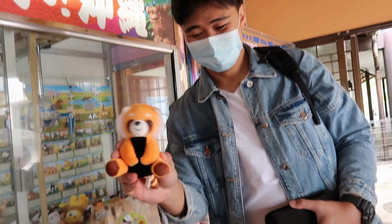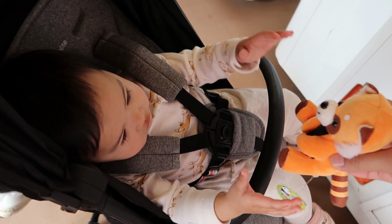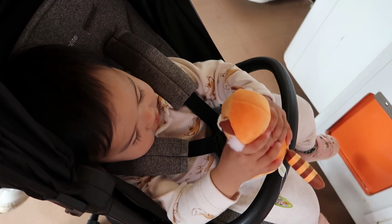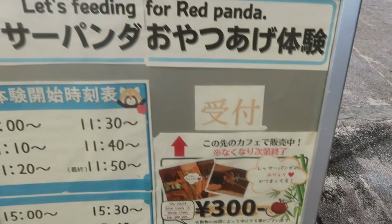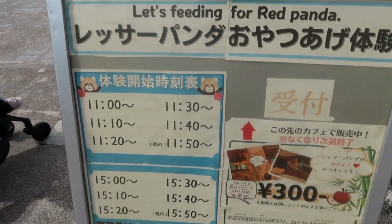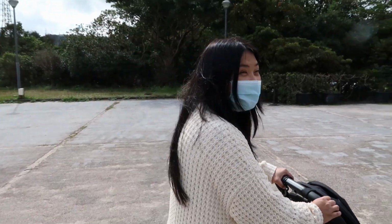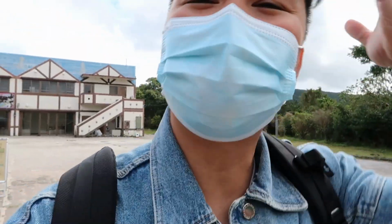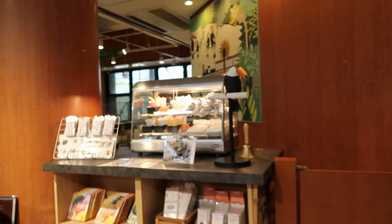Yay! Yay, red panda! Hey, look! So Sherry was looking for a red panda. We're like, where's it at? Babe, you could feed too. It says feeding for red panda. Whoa. See, you give a stick, it looks like. Let's go! Just won Ellie a little red panda toy. I think Sherry just recorded it. I tried to win that Pochita thingy from Chainsaw Man, but nothing. Couldn't prevail.